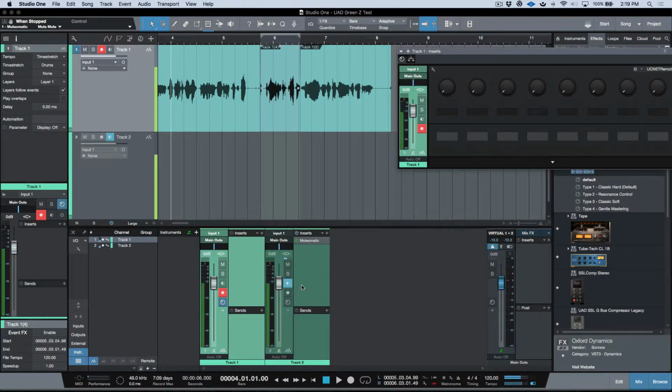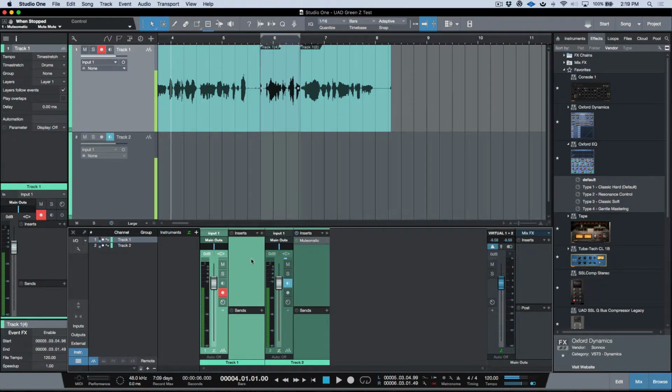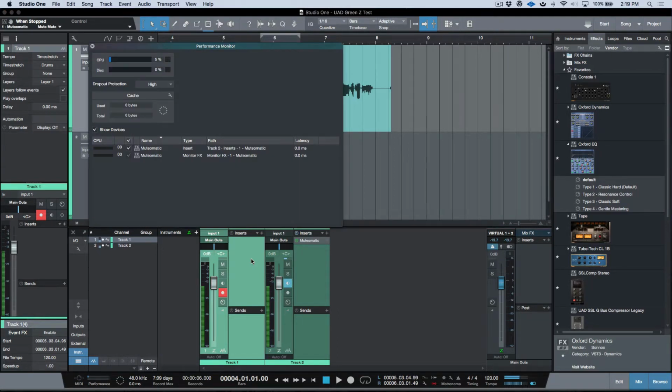Now this is of course at the mercy of adding another track. If I had lots of plugins on this, we would essentially be quadrupling the plugin count because we have our monitor effects over here. Open up this, and I have my insert effects. Now, if I left this in monitoring mode, technically speaking, we would be only adding one set of plugins here, which would be monitor effects. And of course, Mutamatic adds nothing.